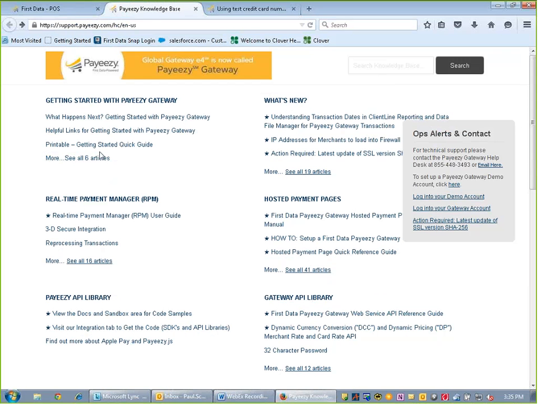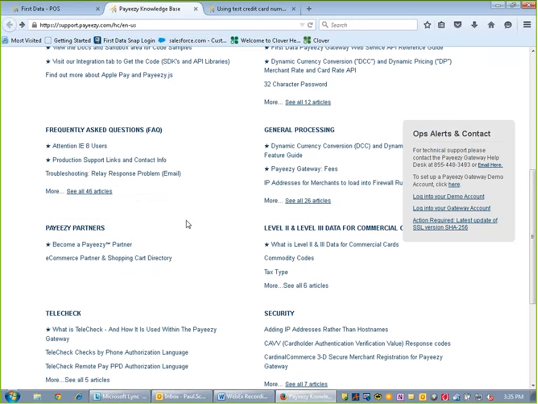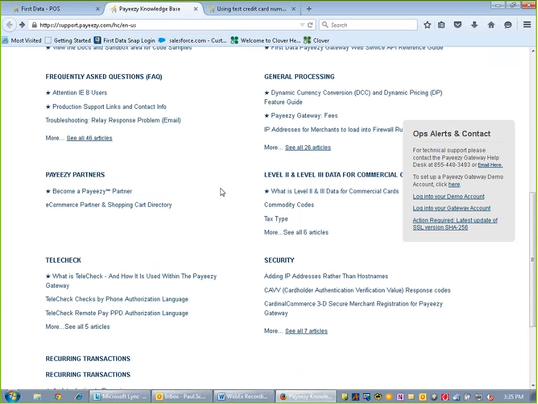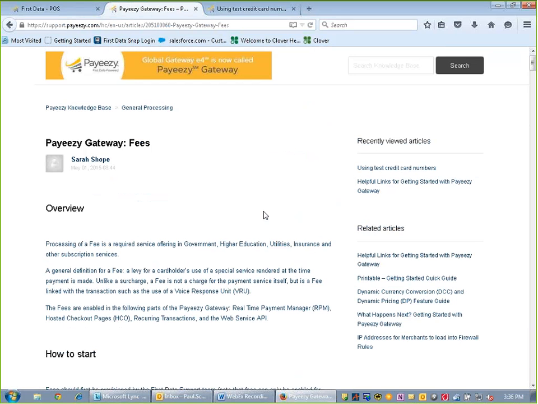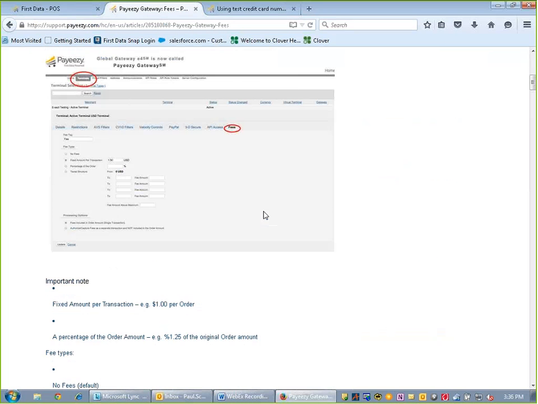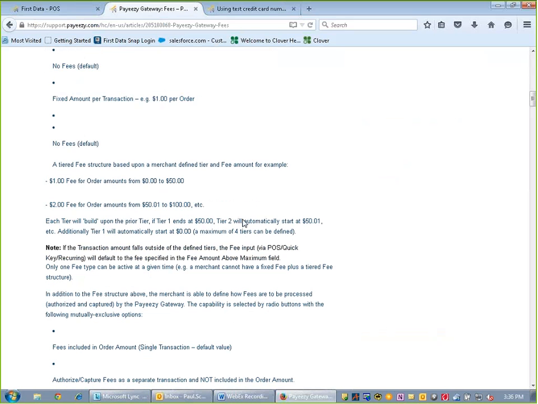So you can here get started with Payeezy Gateway, what happens next, what's new, hosted payment pages. This is the support for Payeezy. This explains everything on here.